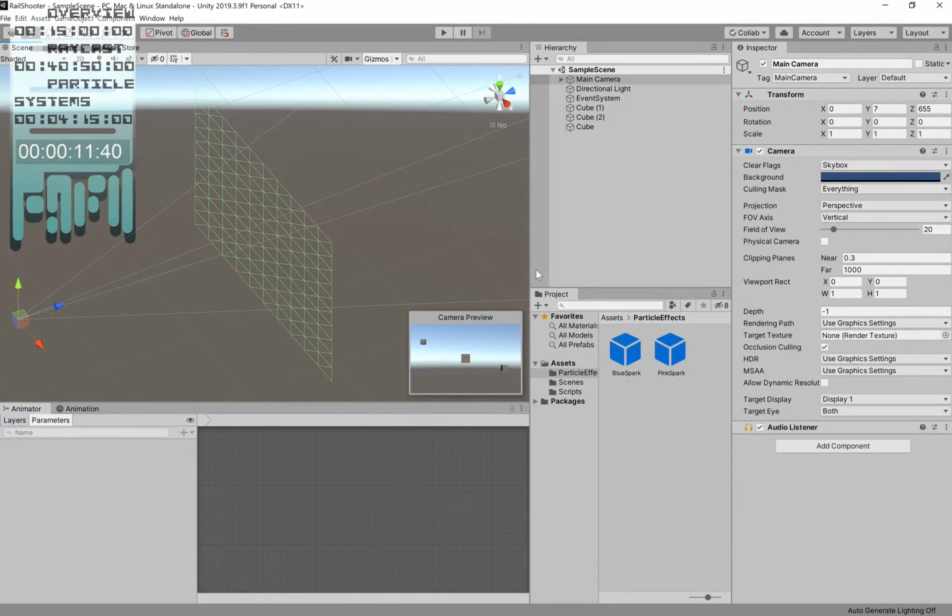Hey guys, this is Press Any Button, and here we are for our next part of our rail shooter series. So today we're going to be implementing some hit sparks on objects that we're essentially shooting at to give our player a little bit of feedback on what they've actually hit. Now, to do this, we're going to use something called a raycast, and we're just going to learn how to set that up, especially using our mouse cursor.